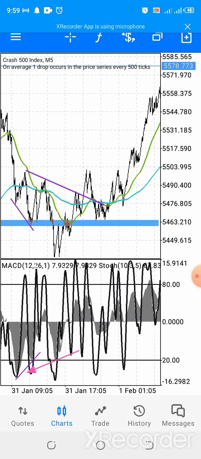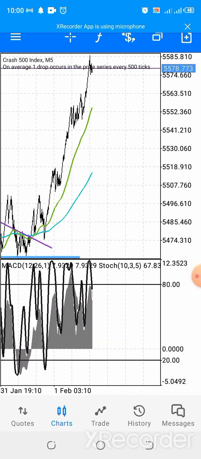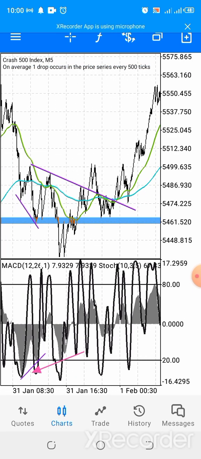So right here I saw a perfect bounce of the 20 level, the oversold level, on a buy trend, and I knew that this was going to buy. But for me to be sure that it was going to buy, and buy for real, I had to mark these levels, okay, mark the previous swing highs and lows, to be sure that this is bouncing off. And then price bounced off, and here is the signal I gave, okay.